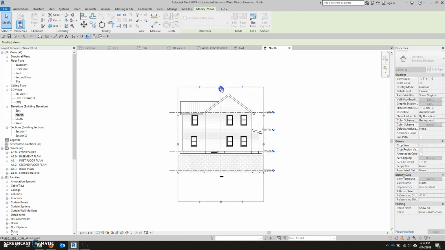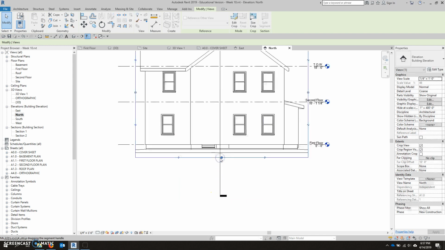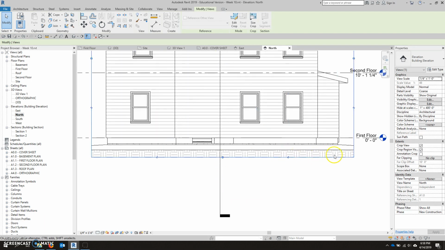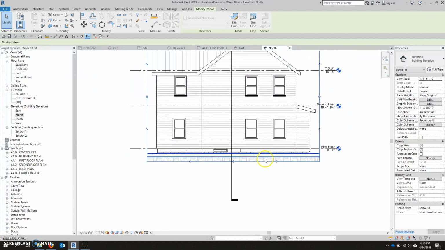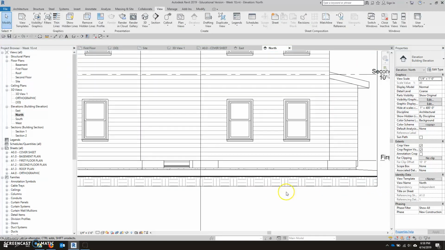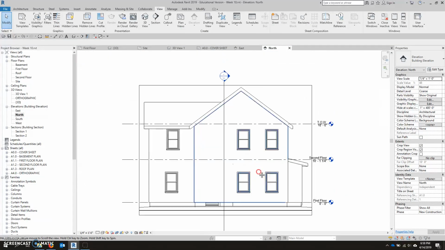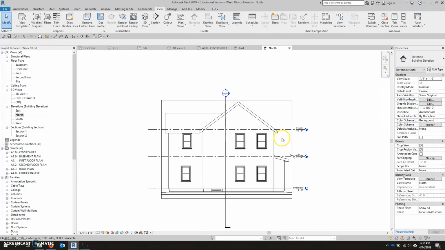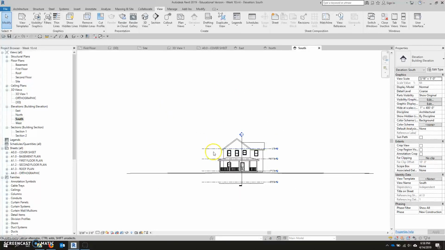I'm going to drag this down to just above our roof level, and the bottom of the box is going to go up to just below our grade line. And because we created that site, we now have that site hatch or that soil hatch in here. Let me turn thin lines off so that we're looking at this properly. And we're going to have to do that to each of our elevations.